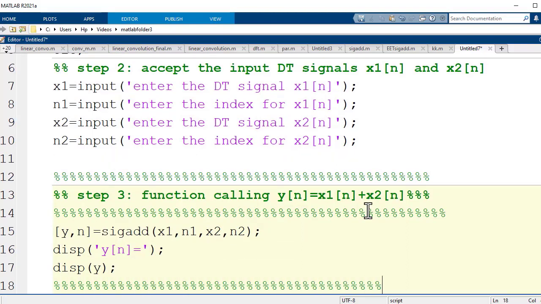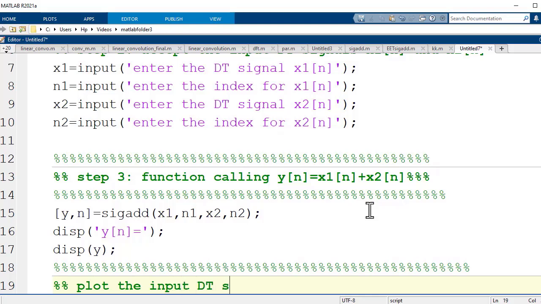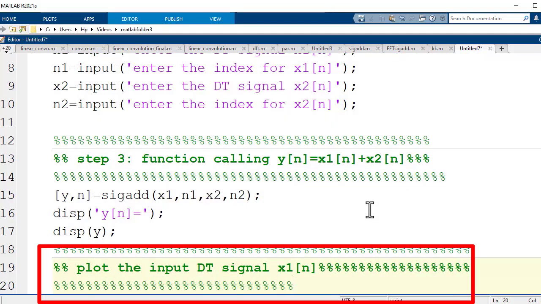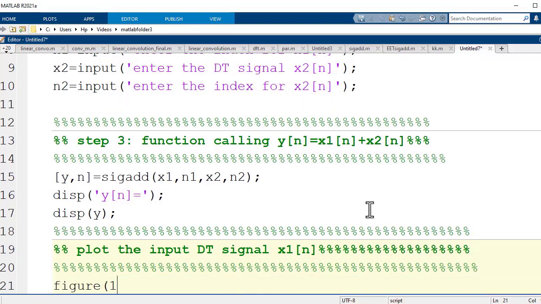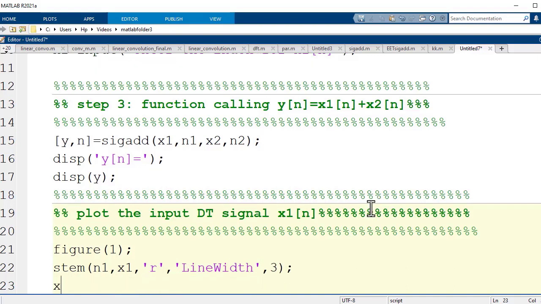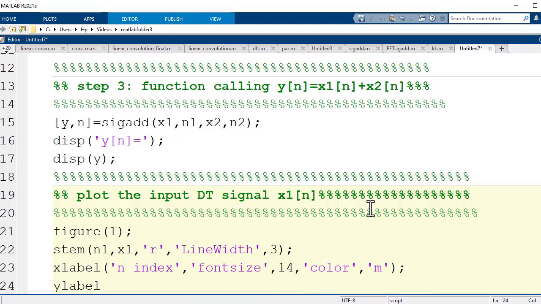The next part is plotting the input sequence x1 of n. The input signals x1 of n and x2 of n are taken from the slide.